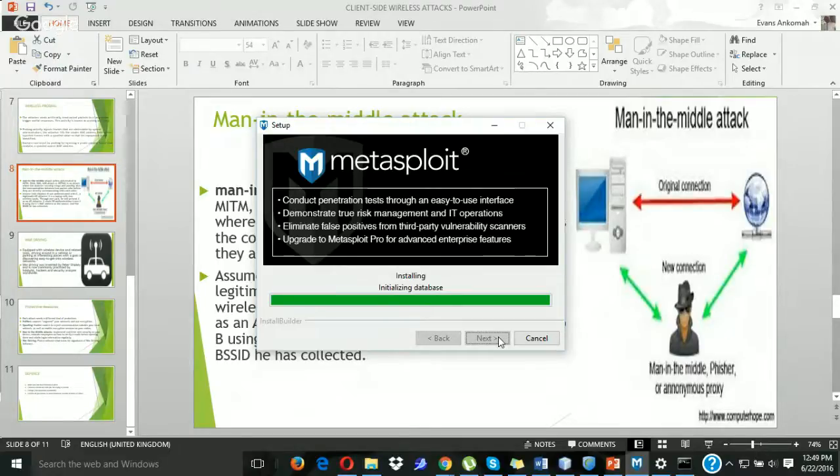So after installing it, you are good to go. You only have to add the network you want to determine the vulnerabilities in. Then you go ahead and run it, and then you see where those vulnerabilities lie. If they are passwords or anything, you see those security risks showing. So that would be it for this presentation.